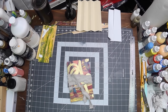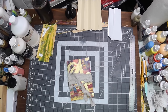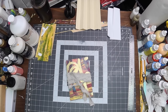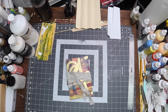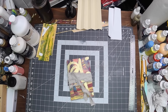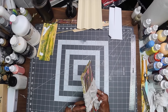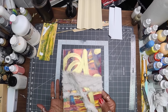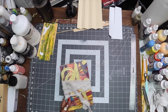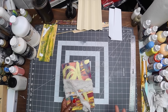I'm so excited to have done this project. My goal this year, along with showing you the various ways to flush out gel printing and to add to the library of things that you're already doing, is other ways to use your prints so that you can build a diverse library of different ways to work with your gel prints. And book structures are just ideal. I mean, we know we can collage, do larger pieces of art, we already know junk journals and things like that.